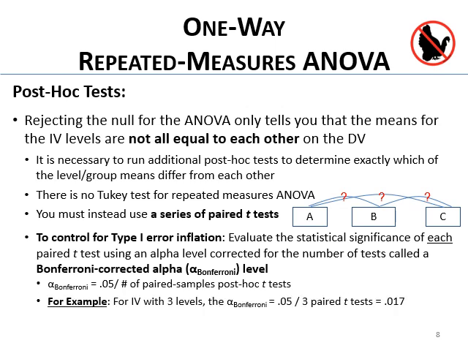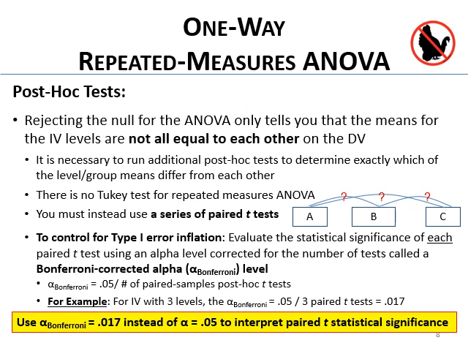But here's an example. If you've got an IV with 3 levels and you're going to do these paired t-tests because the ANOVA was significant, you've got 0.05 divided by 3, so you'd be using 0.017. So the sig would have to be less than 0.017 for you to say, yes, these two groups differ from each other on the DV. So in that way, you maintain a 0.05 alpha level.